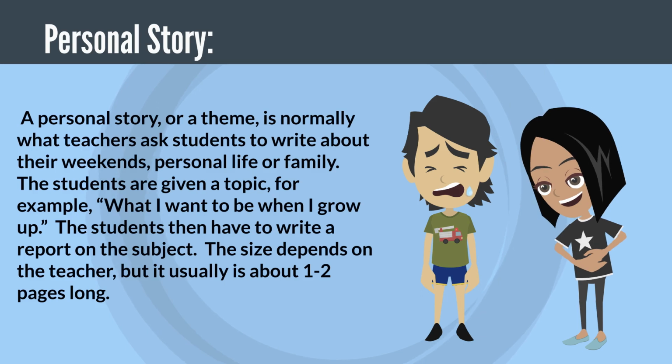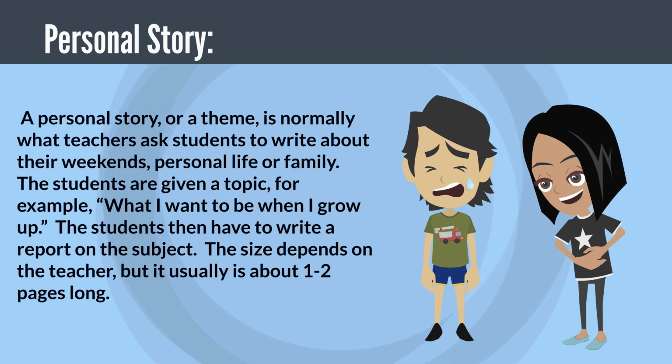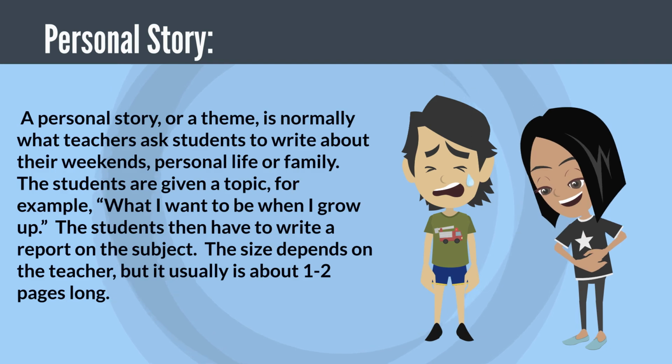Personal story. A personal story, or a theme, is normally what teachers ask students to write about their weekends, personal life or family. The students are given a topic, for example, what I want to be when I grow up. The students then have to write a report on the subject. The size depends on the teacher, but it usually is about 1 to 2 pages long.